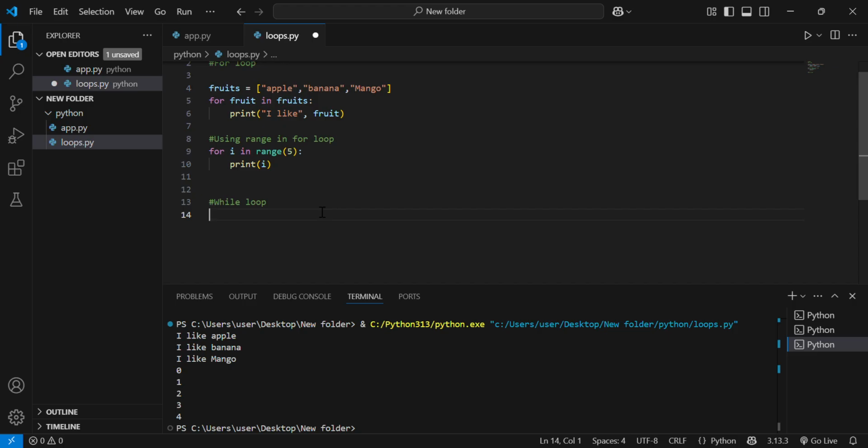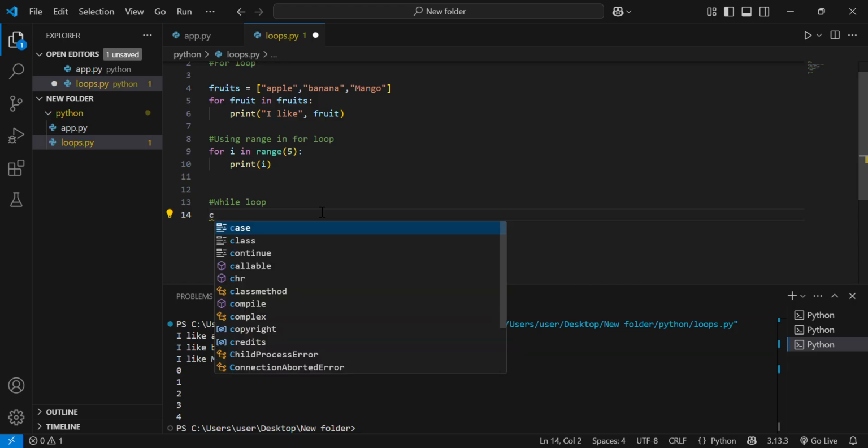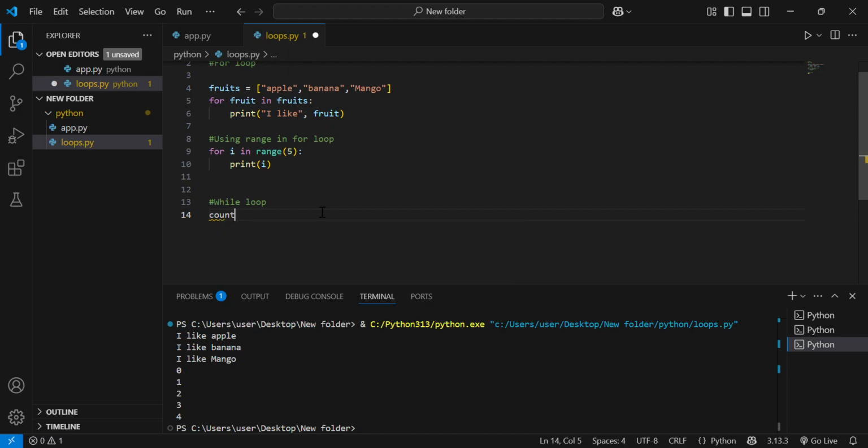Let's say that we are counting from 1 to 5. It runs adding 1: from 1 to 2 to 3 to 4 to 5. When it reaches 5, it has reached the target, the false condition, and it will stop there. Let's write this basic code. Count is our variable. Count equals 1. I have created a variable.